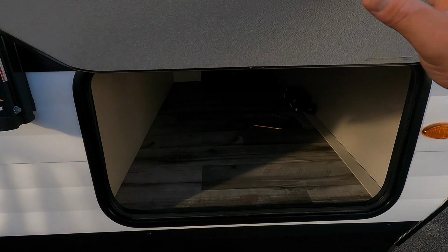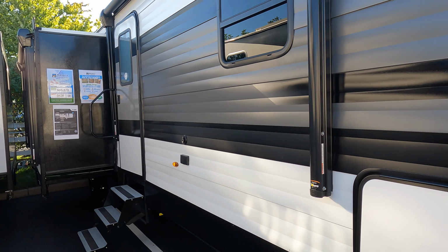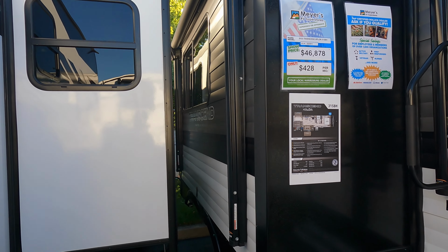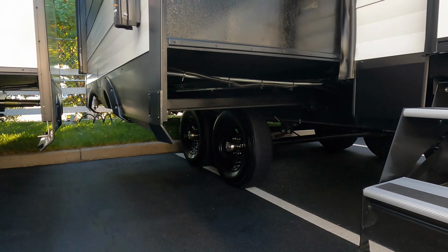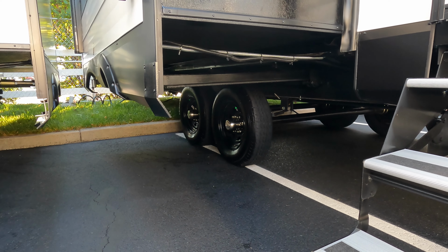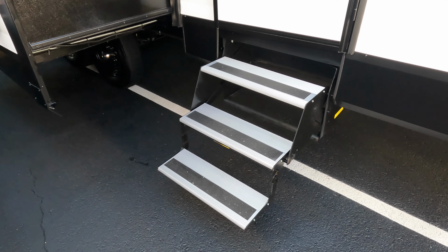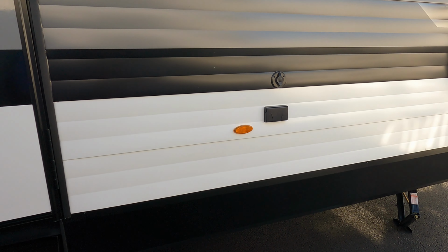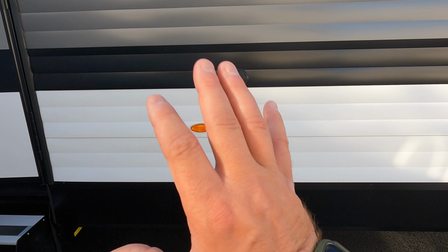Here's the storage from this side. Just a big pass-through storage. Nice big pass-through storage. And again, magnetic holds up here. All right. Moving on in. Again, you can see nice big campsite window right there. I am way too fat to get through that, so we'll have to hold off on that one. You get the Westlake tires, and you get the black Steelies on the TRANSCENDs. Those Steelies are made in the US. I can appreciate that. Aluminum steps. Those come in handy at night. And over here, I don't want to miss this. You got your coax cable there and your plug-in right there. The thought process is being, you have your little TV right here.